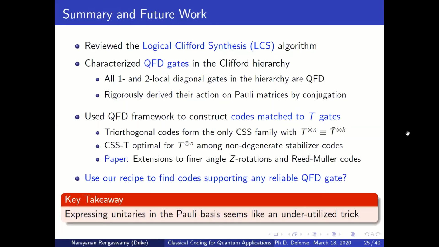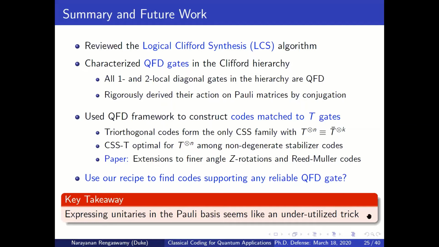And so there are many interesting questions to think about. One is, can we extend this to arbitrary QFT gates? So let's say you want to do a gate in the lab, and let's suppose that it's a QFT gate, and it's super reliable in the lab, and so you want to extract the maximum out of the operation. That's your strength in the lab. And so what we did for T gates also hints at a recipe for any general QFT gate, but whether we can solve it in general is still open.